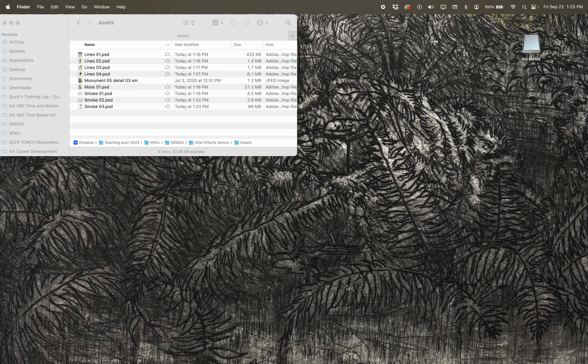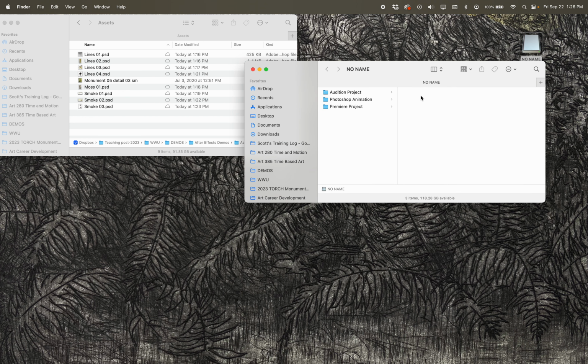So what I always suggest everyone do, this is for advice for folks who are working in a shared computer lab or a workspace someplace. If you're going back and forth from your computer to a different computer and different kinds of software are available there, you're going to want to get yourself a thumb drive of some sort or a USB portable hard drive of some sort. And you're going to want to have that with you and use that to port your projects back and forth.